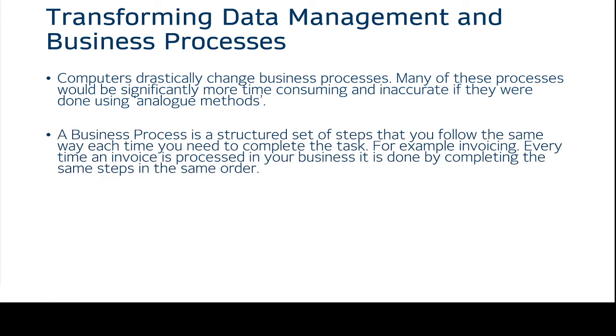A business process is a structured set of steps that you follow the same way each time you need to complete a task. So this is just to get you to understand what a business process is and how IT and how computers affect your business processes. So think about a business process such as invoicing. Every time an invoice is processed in your business, it's done by completing the same steps in the same order. That makes it a business process.